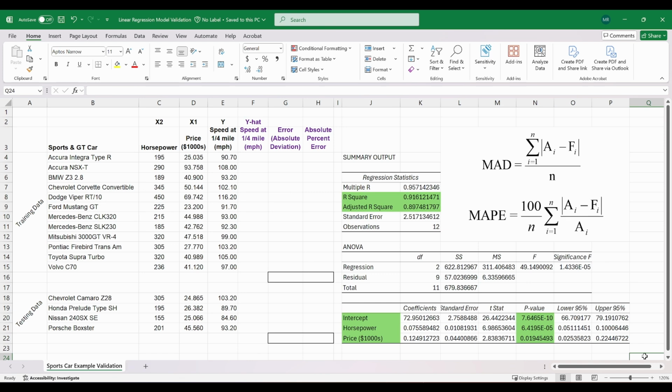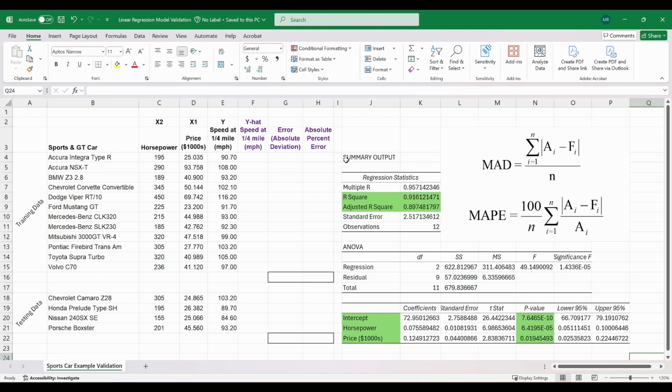In the end, our hope is that the performance metrics between our training and our testing data end up being relatively close to one another, which indicates that our model is robust enough to estimate future instances at a similar level of performance, and our model isn't overfitted to the training data set. So let's go ahead and jump into this small example.